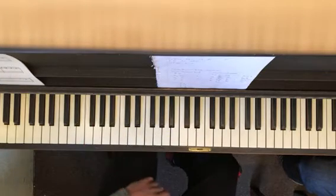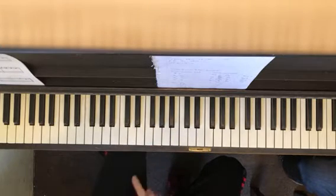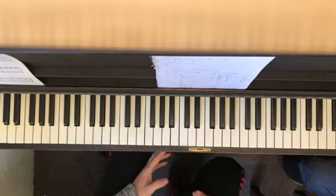Then you start over on the F. So two Fs, two E flats, one D flat, and you hit on C, and then two more Fs.